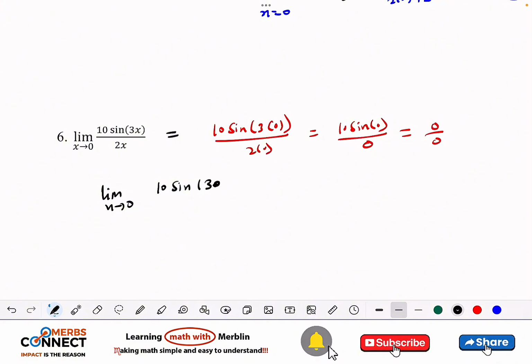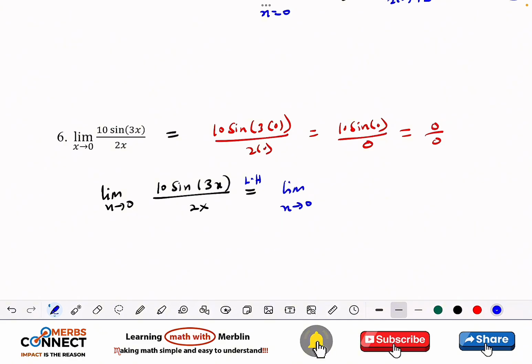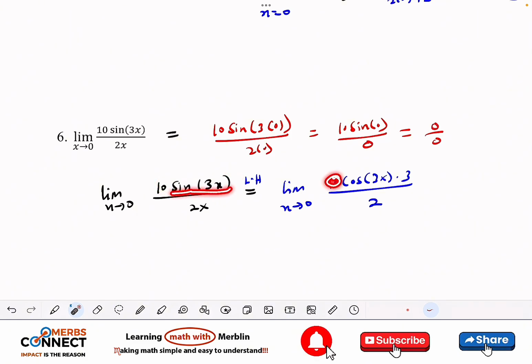So you see that this one was very good for us to talk about differentiation before talking about L'Hopital's rule, because basically here we are doing differentiation, and if you are not good with differentiation, you are going to have some difficulty here, right? So that's the reason why we started with differentiation. Now, how did I differentiate this? I maintain my 10, I differentiate sine, I get cos, then I need to differentiate what is inside, getting 3.